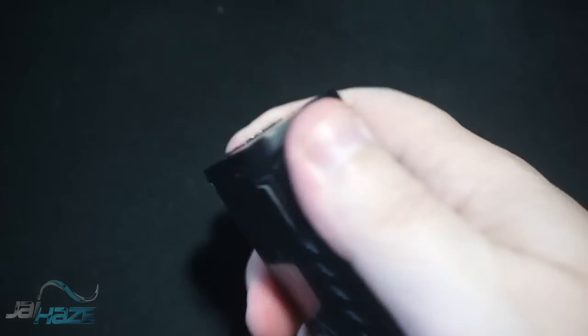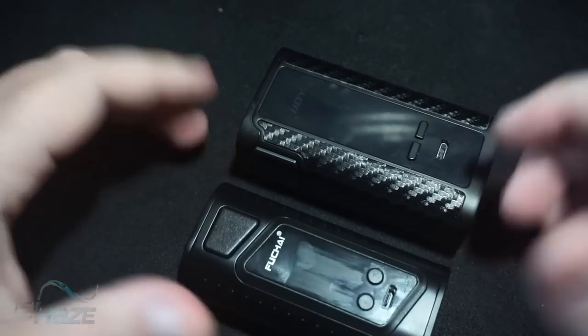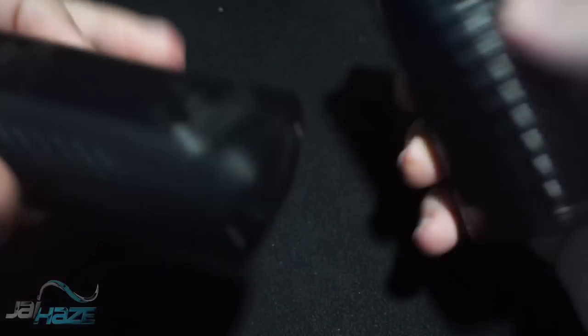It actually feels really good in the hand. I mean, to me, it reminds me of this guy right here. Yeah, they're two different sizes, but I guess the weight of it and the way it feels, they're very similar in weight. And this is the Duo 3. Did a review for this.